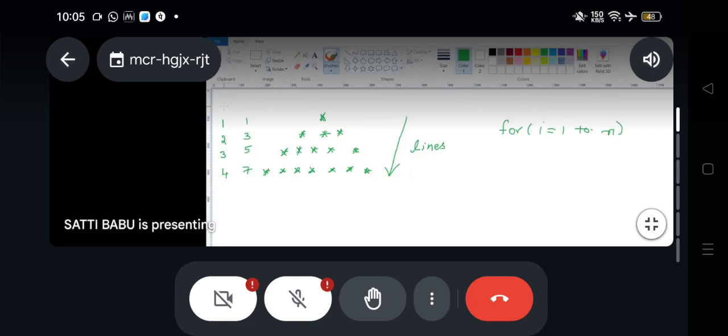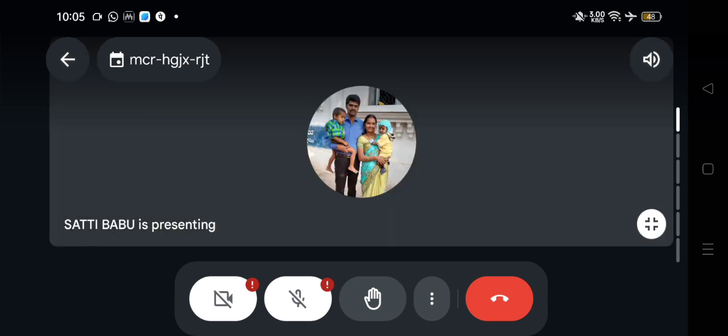What is the line number here? I value. So how to get these numbers? Can anyone? 2 into I minus 1.